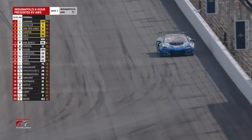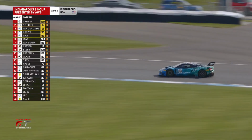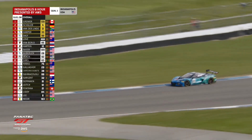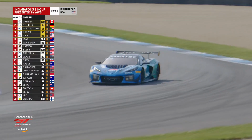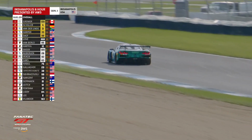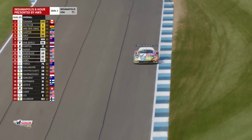But they've been on the back foot. They just have not had the pace. This is a bit more promising, quite frankly, than we've seen out of them, at least on aggregate, sitting in 12th. But Sims just 15th fastest in Q2 here, ahead of a handful of drivers, but it's not been an easy run for DXDT Racing at the Speedway.